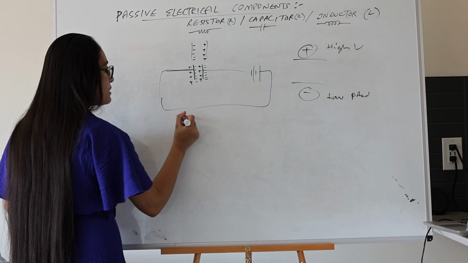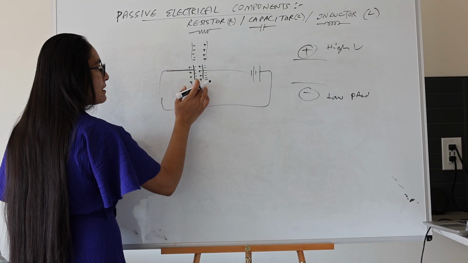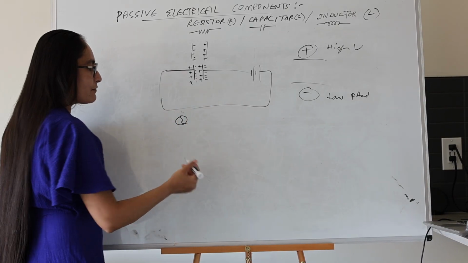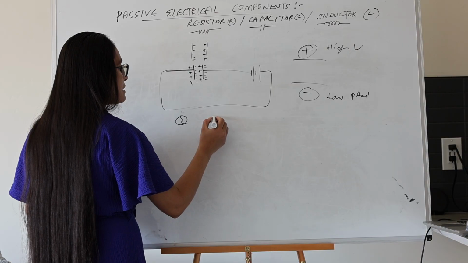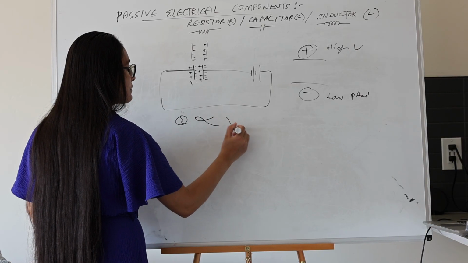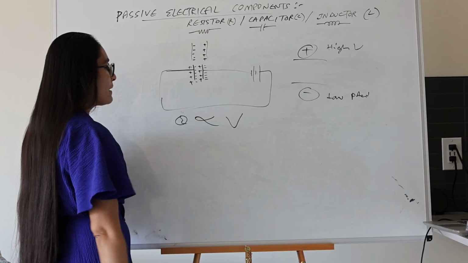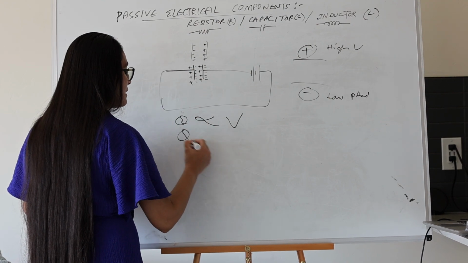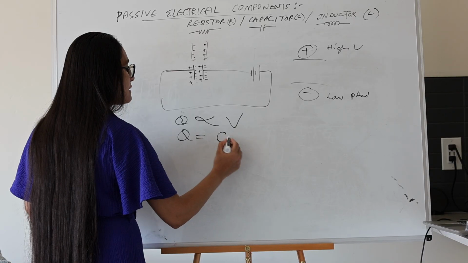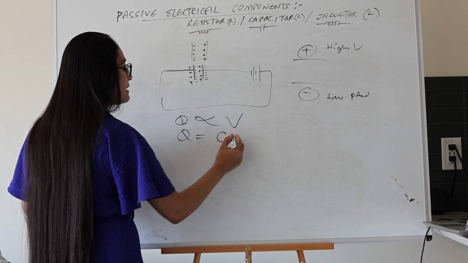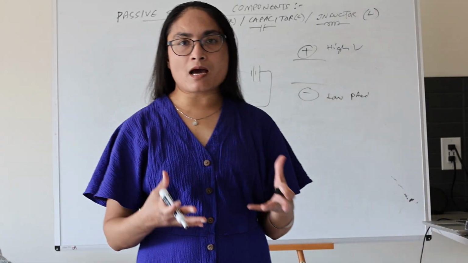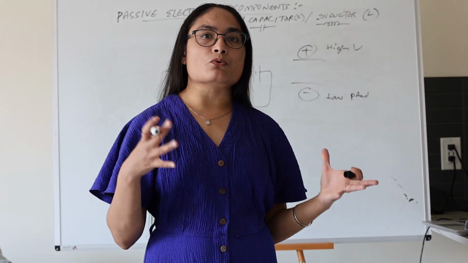As the charge is induced inside this insulator, we are starting to create a potential difference, and that potential difference is proportional to the charge that is produced. If we were to remove this proportionality with an equal sign, we will have a constant here, C, which is called capacitance. This capacitance is the capacity of a conductor to store charge.